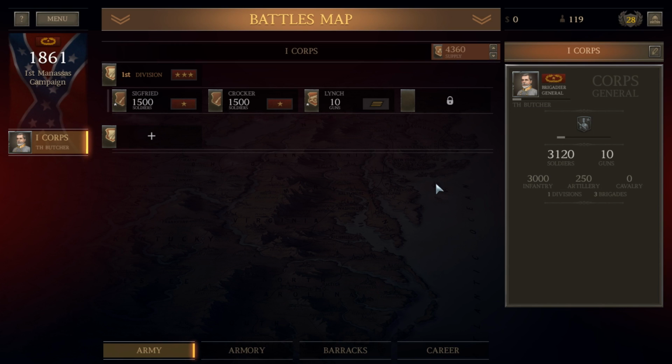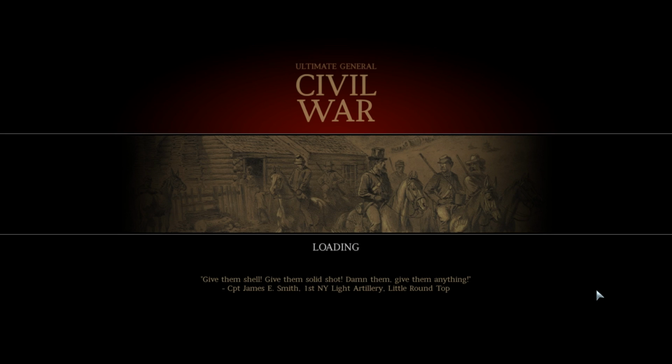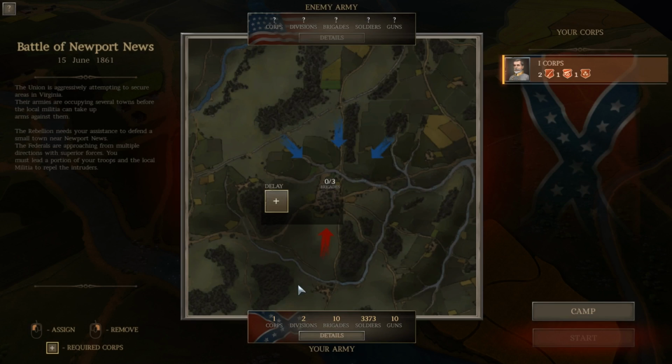In our first video here, we fought the initial battle of the Potomac Fort and set up our character. In this video, we're going to go ahead and get our army into shape to start fighting the Bull Run campaign, and we'll start with the Battle of Newport News. This was taken from a live stream from just a couple of days ago, so with that being said, guys, I'm going to go ahead and jump back into that stream. I hope you sit back and enjoy, and let me know your thoughts below about it.